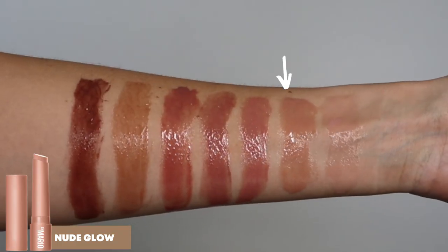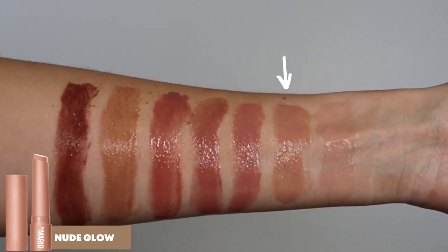Next is a light beige called Nude Glow. This is the level of pigment I'm talking about — it still looks very natural, not intensely pigmented or really full coverage, but it's not pretty much non-existent like with Pink Glow. This shade reminds me of a cup of coffee that has a ton of creamer added to it — it's basically milk with a dash of coffee. And I'm actually surprised by how much I like this shade. I typically steer clear of anything really light and creamy and milky because it can wash me out, but this one was almost about to be too light and it just didn't quite get there. If you're into lighter, kind of beige-y browns, I think you would really enjoy this.